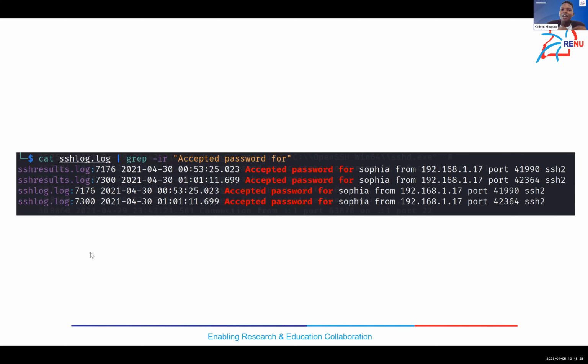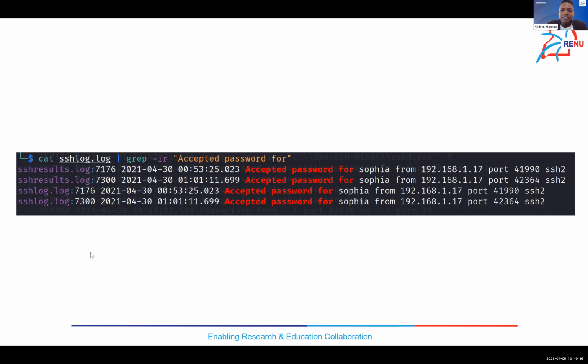From the next screenshot, you can see that unfortunately, for this particular host, access had been gained. We did some basic investigation using a few commands that we'll share. When we grep for accepted password, we see that on this server a user called Sophia had their password brute forced, and somebody gained access to our server. So as a sysadmin, you go through your SSH logs. First, you see that people have been trying to gain access, which is quite normal. But then you can grep and narrow down to only the accepted sessions, and you see that at certain times someone accessed your server.